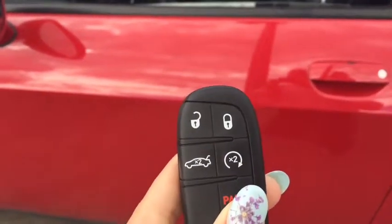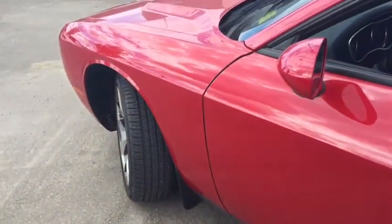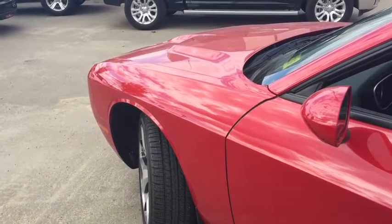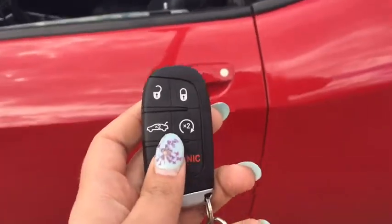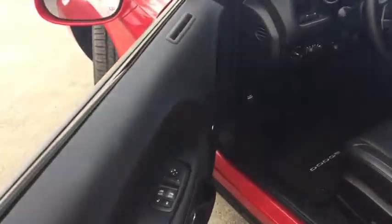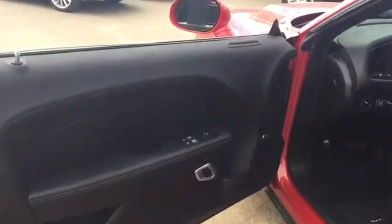Alright, so I've got a remote unlock key here, but there's several other great features of this key. First of all, it's got a remote start. So we're just going to press that twice and it'll start on up. There's also a remote trunk open, which we're going to look at in a minute. But the last thing is that it's a proximity key, so I'm going to put it into my pocket, walk on forward, put my hands there, and it unlocks. As an additional feature, the remote start will shut off if the fuel is low.